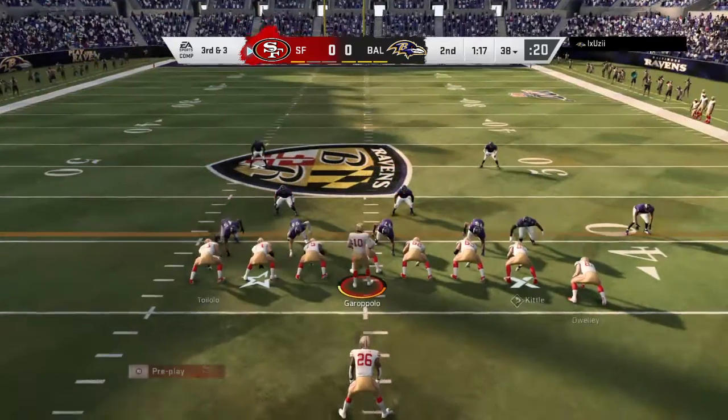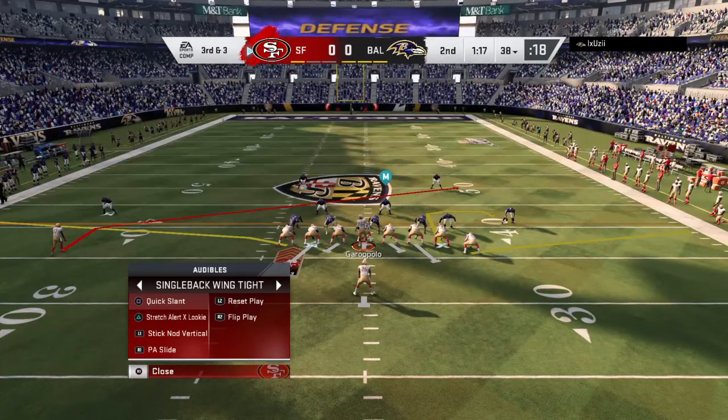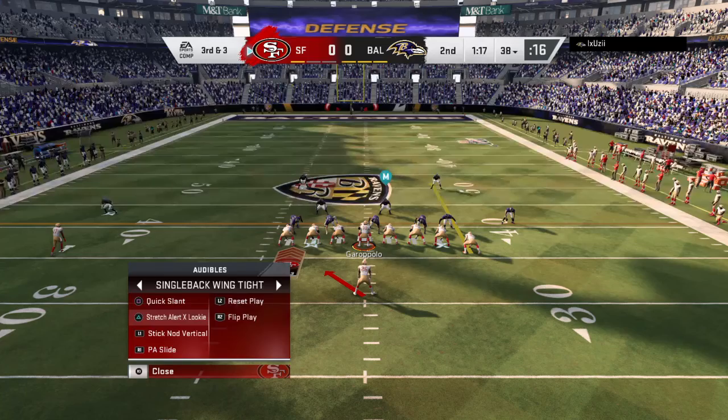Here we go. A 2nd down completion got him 7. Now here's 3rd and 3. Watch the whip.